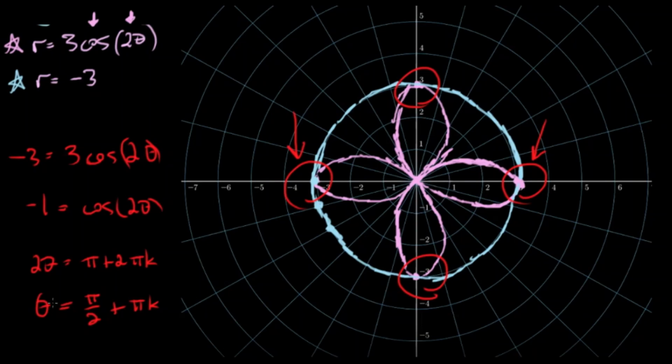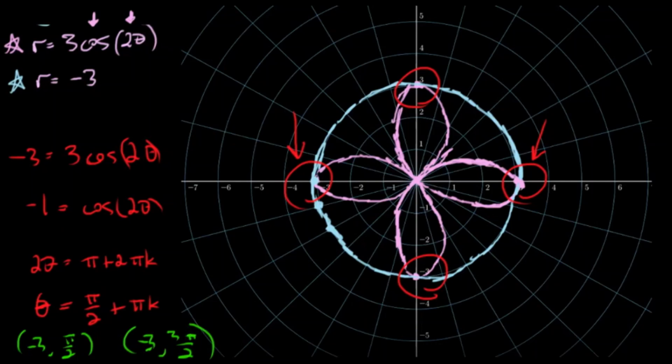All right, so we're not completely done here. We have theta, but this is a system of equations, so we also need r. Oh, well, look, r is -3. And if I plug in pi over 2 into this thing, I'm going to get r is equal to -3 here. So my solution set is, let me go ahead and write this one in green, pi over 2. All right, so if my question is what are the solutions between 0 and 2 pi, pi over 2 and 3 pi over 2, and -3 and -3. So those are my two solutions. -3 comma pi over 2 and -3 comma 3 pi over 2.